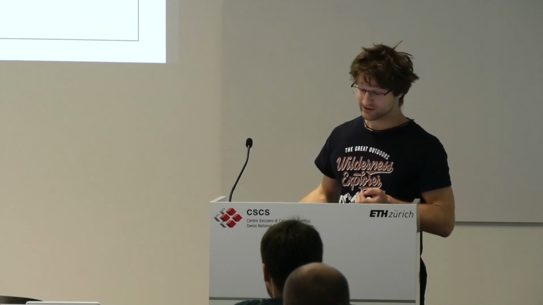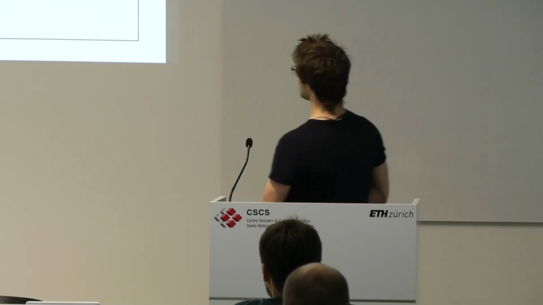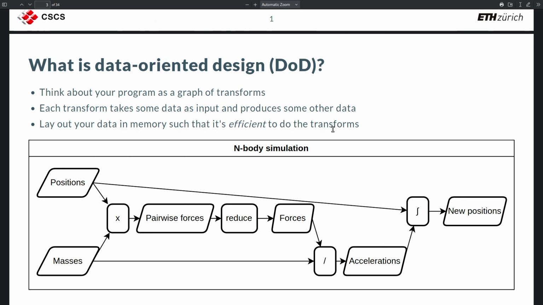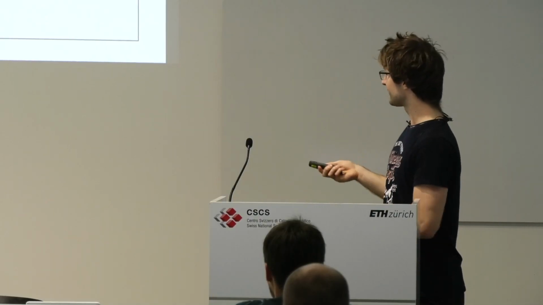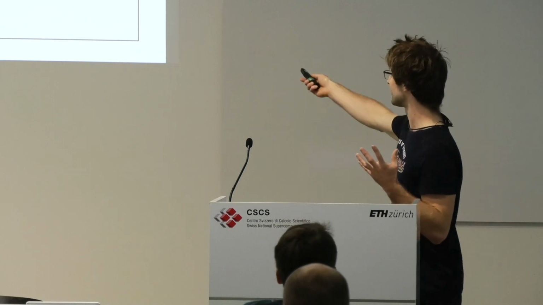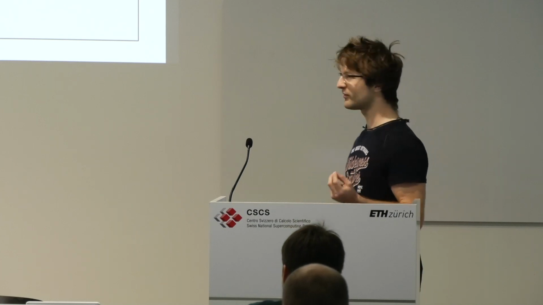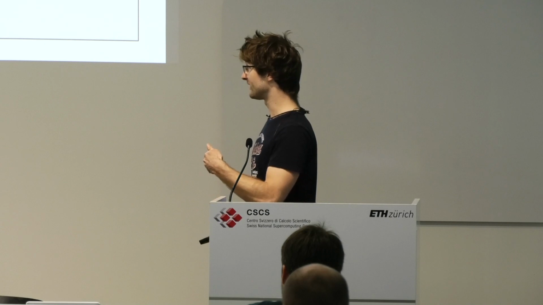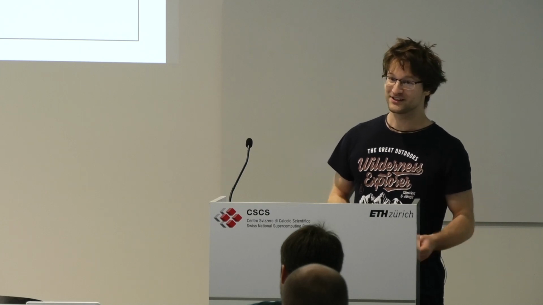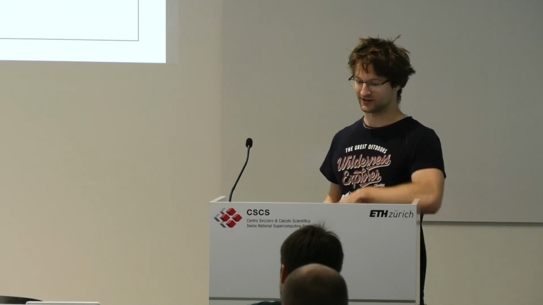Once you have that laid out, you can also tell what the inputs and the outputs to these individual transforms are. For example, in order to calculate accelerations of particles in a system, you would be dividing the forces by the masses of the particles. Once you have thought this graph out, like how you're going to get your end result, which is the new positions of the particles in, for example, an n-body simulation, you can think about how you're going to lay out your data, that is the input and the output to your transforms. And of course, you want to lay out your data in a way that is efficient for your computer system to read in and write out.